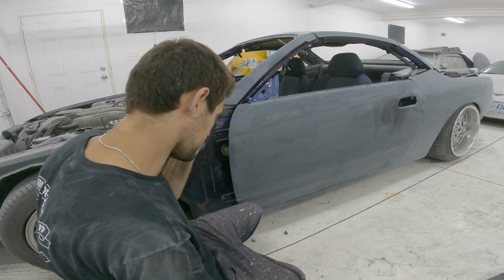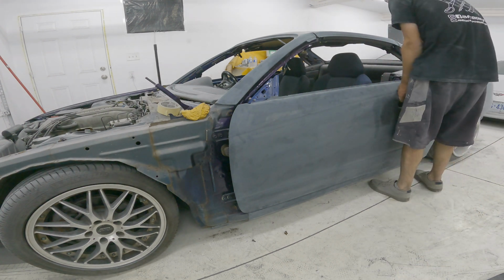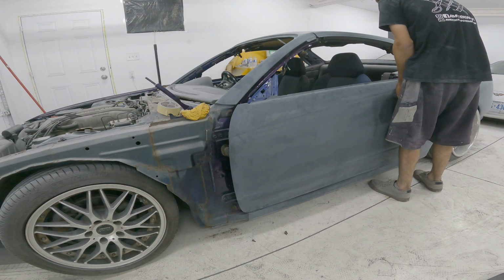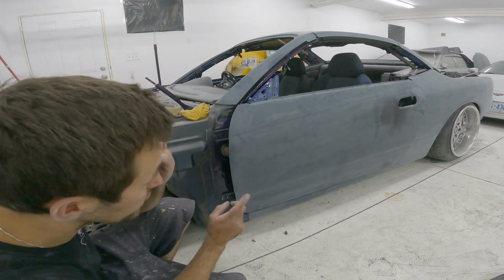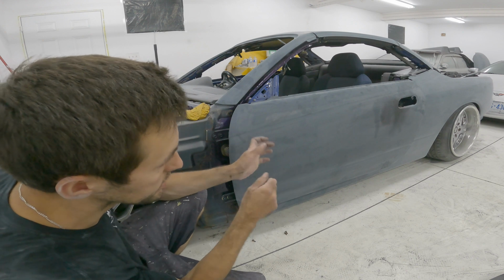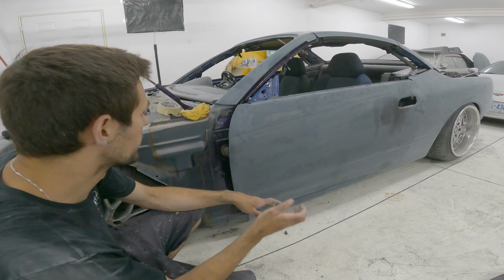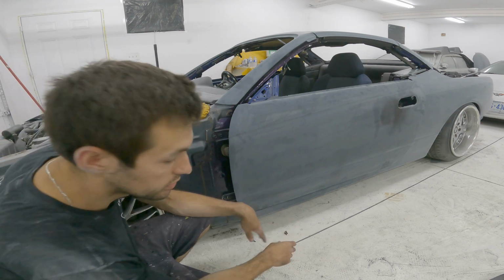But that didn't move at all. So we'll see what happens when I go to open that. Oh yeah, lots of movement, okay. Now the hard part is you can't really do this by yourself, because you have to have someone down there putting the door in position where you want it, and then someone down here tightening the bolts and watching that as they tighten them, because sometimes they'll move and it'll pull itself back into the position it was. So I'm gonna have to go get a hand and we'll see what we can do.